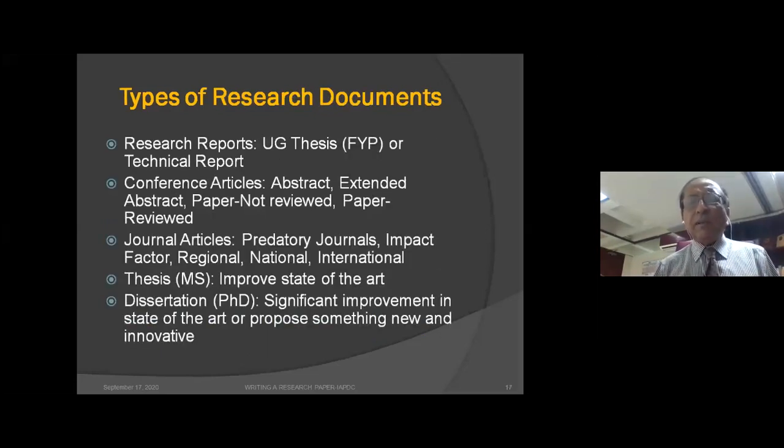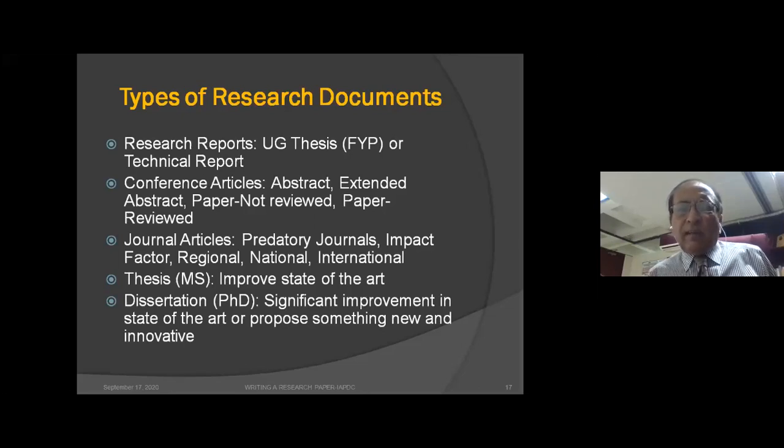It has numerous benefits in professional development. Now for the types of research documents, there is also a university academic angle, because some of you must be improving your qualifications, like doing masters in part-time or weekend programs, or maybe on a regular basis, in which case you have to be on leave. So one is the undergrad UG thesis, which is also called the final year project or technical report. It's a research report. Then there are conference articles; even abstracts, a summary of the whole research done, become a research article.